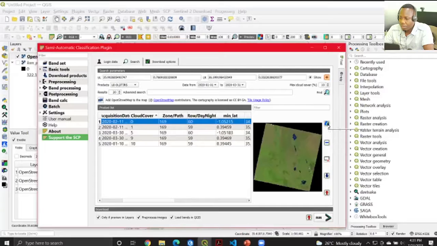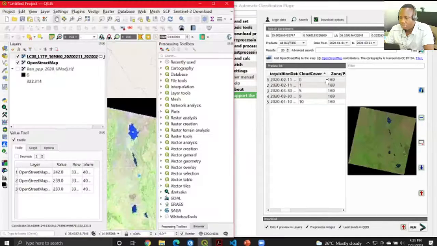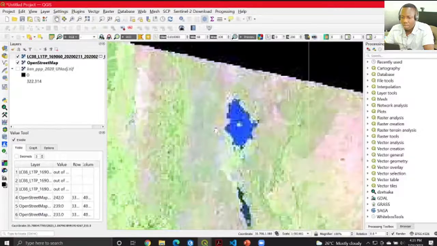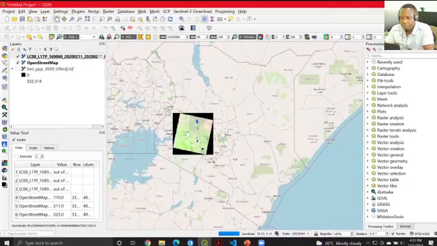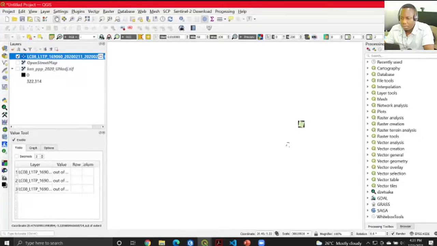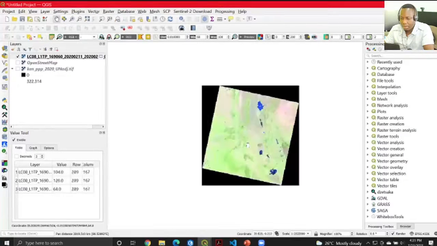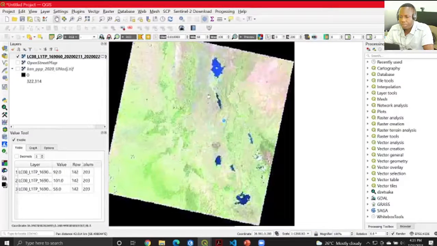So after this, then you can view this image, display the preview highlighted in the map in order to study more if you're satisfied with the preview. So you can click on preview it in the map, and so quickly you'll be able to see your image preview in the map. OpenStreetMap is making my thing very slow. So you'll be able to preview this image.